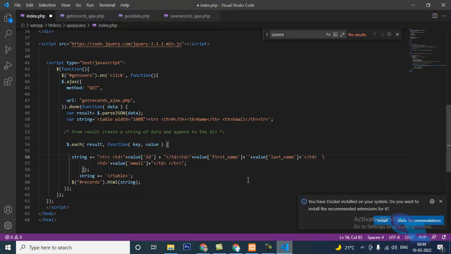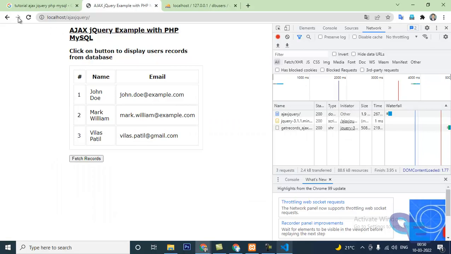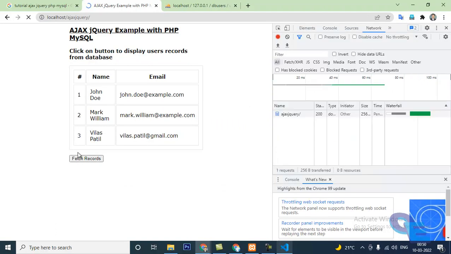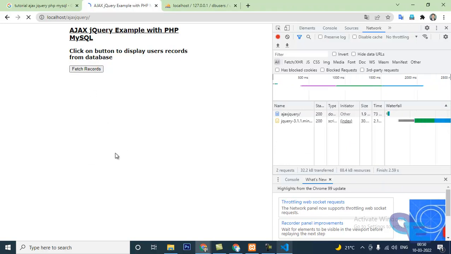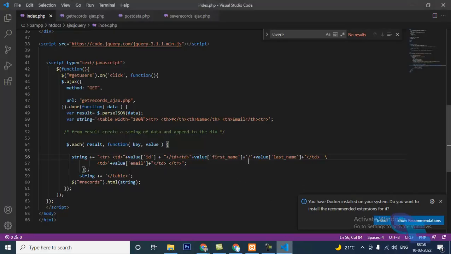If I put something here like this, the value of first name and the value of second name, see, instead of a space I have put a bar, so it is a bar which I have added.